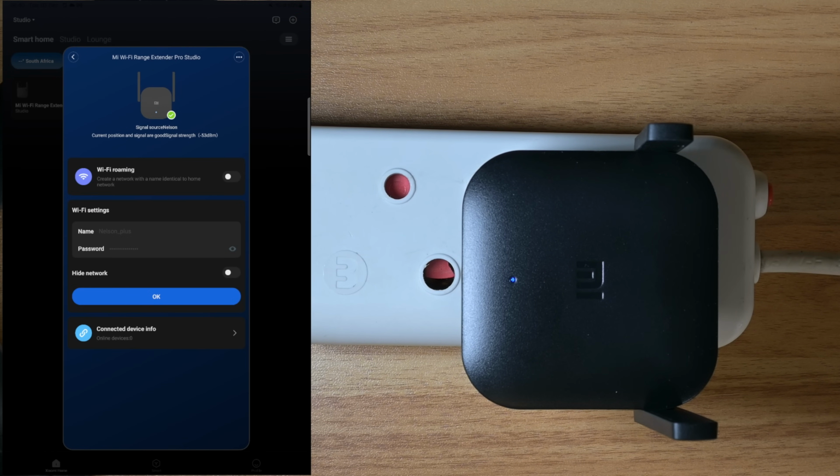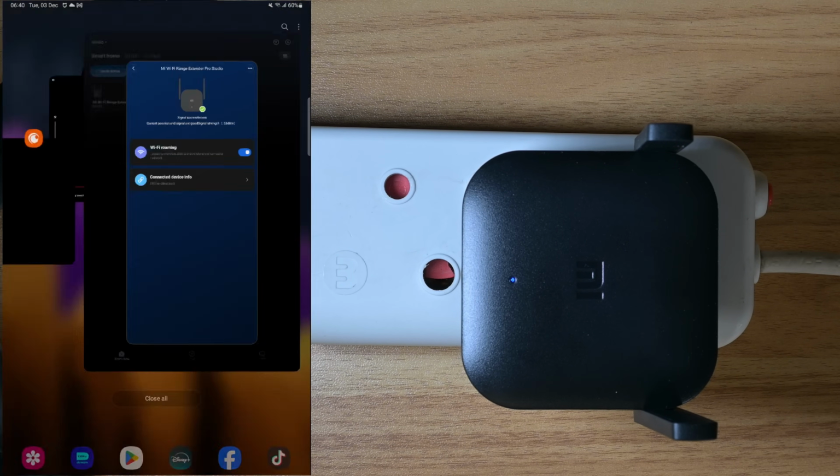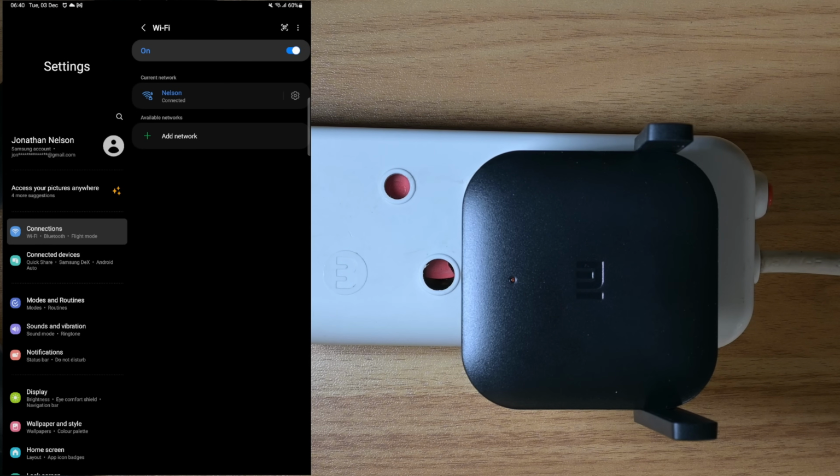Now, in order to show you what this actually looks like, let's go into the network devices that I currently have. If I tap on there, we will see the main one, and then we'll see the main one with an underscore plus. It's already just said, okay, it's plus. However, if we go back into the app and we say roaming and we go back into the networks, we can see that that dash plus has disappeared, i.e. roaming. So the device has gone orange now. It's just because it's reconfiguring itself into the network. Now, even though it's gone blue, if we refresh our network, we will not have that as a selectable device.